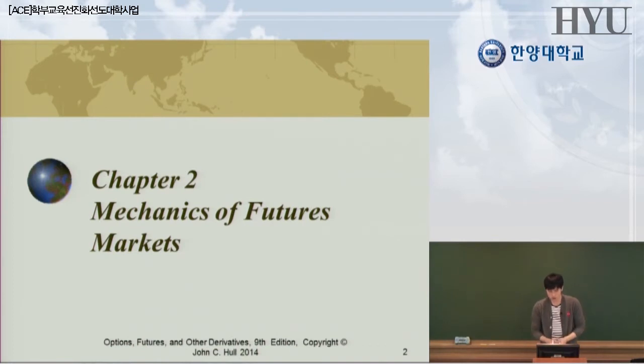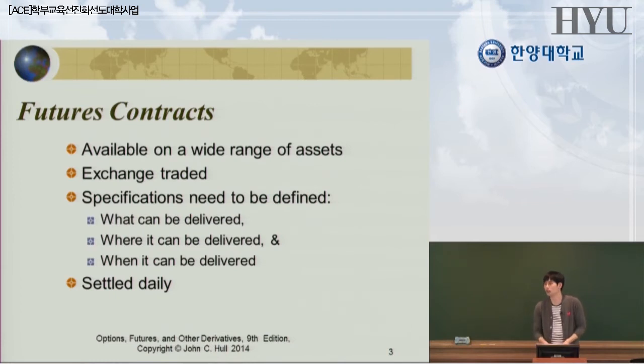The topic for today is mechanics of futures markets, and I'm going to talk about this a little deeply. Futures contracts are exchange-traded obligations to buy or to sell a certain amount of underlying assets at a specified price and date. These underlying assets vary from agricultural products such as corn, wheat, to stock indices or gold. In the futures market, there is always the same amount of long and short positions, which means that it is a zero-sum game in which if a long position gains money, then the corresponding short position loses money.